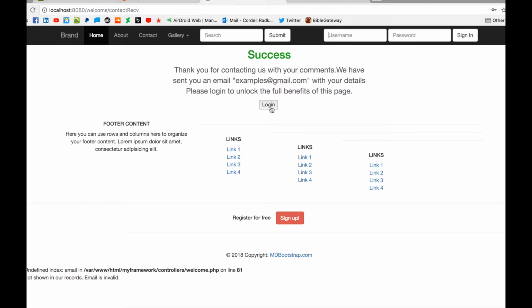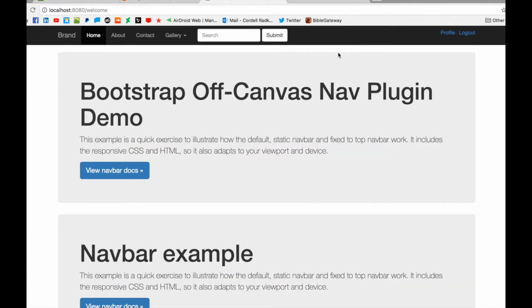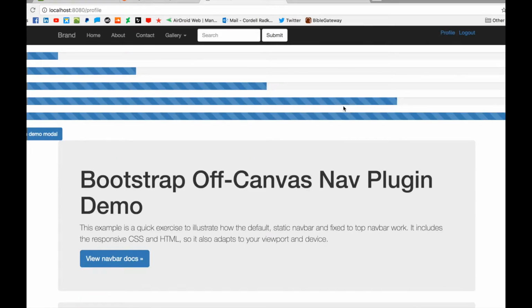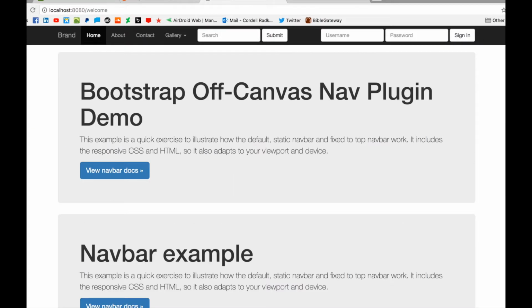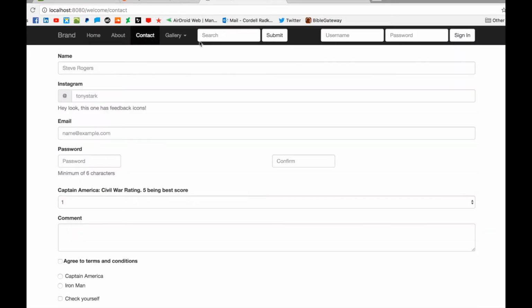And if you want to, you can log in. As you can see, I made it so it would focus in on the username and password up top. So I will do the already programmed username and password, and I'll sign in. And as you can see, you have your profile and logout options available now. If you go to profile, obviously nothing's styled yet, but it will show you all your progress on your profile. Then you can log out, go back to contact.